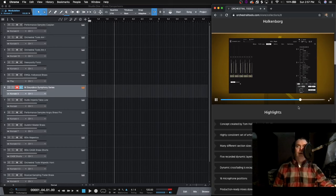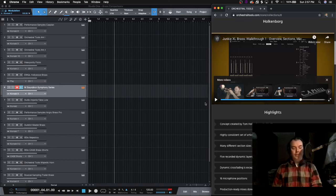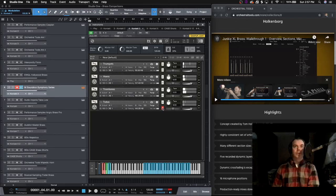I was listening to that other chord here. It's not just a minor chord, though. The Native Instruments has one of the warmest sounds. Mute this. The tubas really kind of batten down that low end for the Soundiron. It's pretty dramatic relative to the other packages.